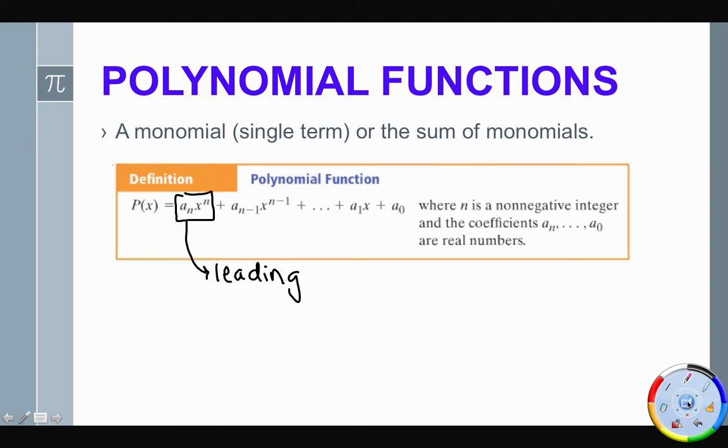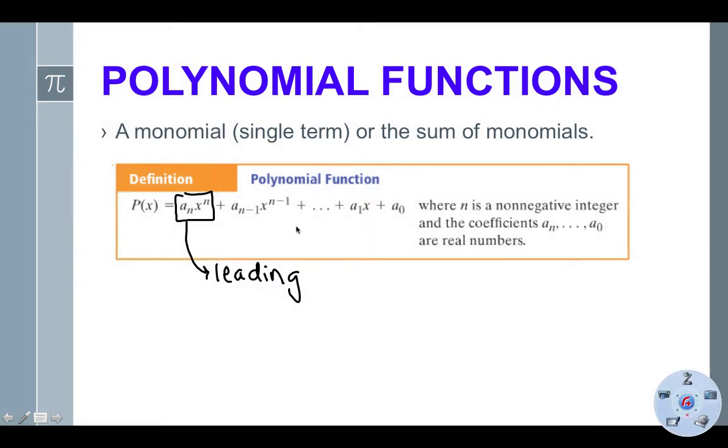All right, let's look at a little bit more of the definition. As you notice here, x to the n is just a number. So like x to the fifth, this is a standard form polynomial because it has x to the fifth. Then we have the power 1 less than 5, because n minus 1 is 1 less than. So it would be x to the fourth plus blah, blah, blah, like x to the third, x to the second, x to the first, and then the constant at the end.